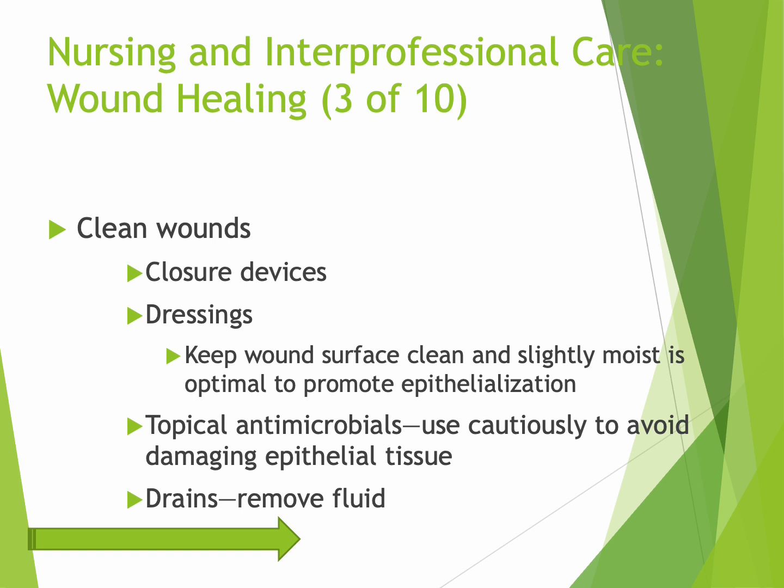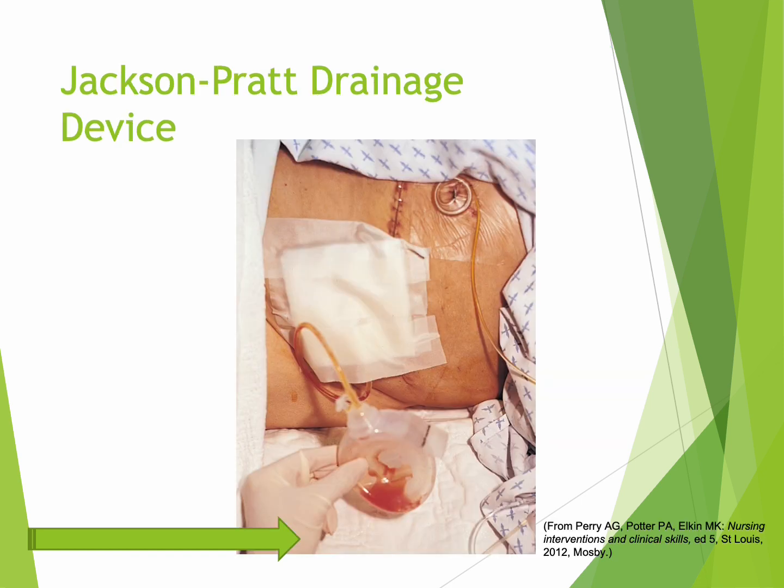So make sure that you understand these things. And here's my JP drain. I use these often. We also have Penrose drains, which kind of look like flat straws. And their job is to just leach out into another area. They're usually free flowing. They get everywhere. We moved to JP drains because they're just cleaner and they keep infection more compartmentalized, because stuff goes out, doesn't go in. It's that simple. A lot of times these people, if they had complained of this pain, you'll have to flush that.